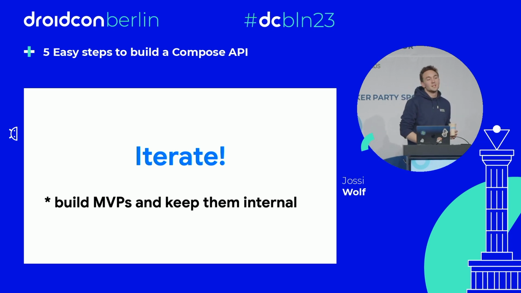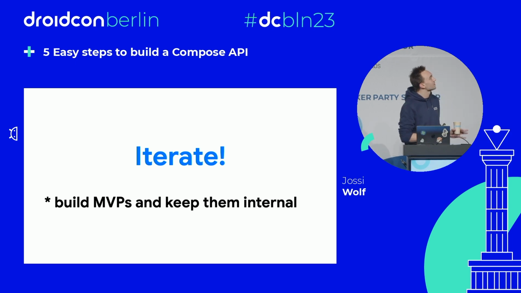Build MVPs. And if you're not really sure about them, keep them internal. It's completely fine. This is what you'll see sometimes in Jetpack Compose, and what might be frustrating for outside users. You're like, why are they not making this public? I just want to use this. But there's a good reason. You want to be able to try out new APIs and check for behavioral stability without committing to an API right away. Because again, maintaining APIs is very, very expensive and takes a lot of time.